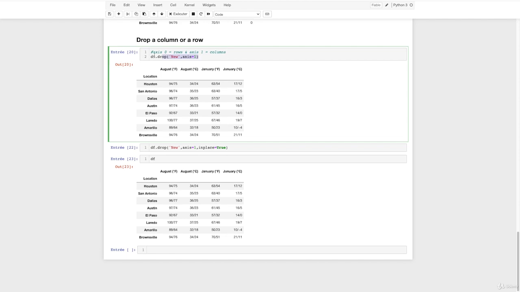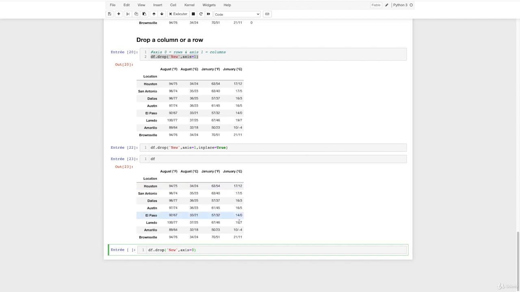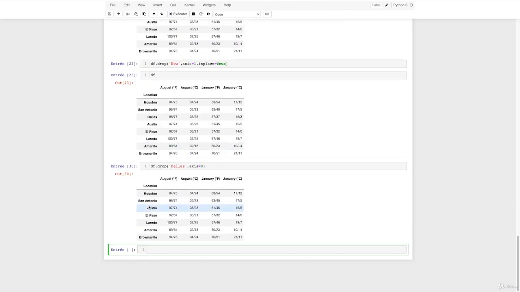We are just going to change the axis from 1 to 0, and instead of selecting a column name, we are going to select a row name. Here, for instance, we select Dallas, Texas, and Dallas has disappeared from the data frame.